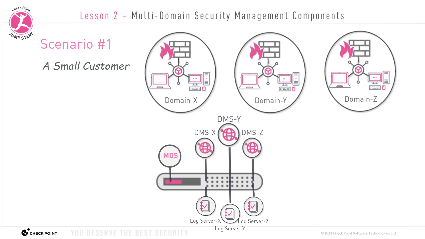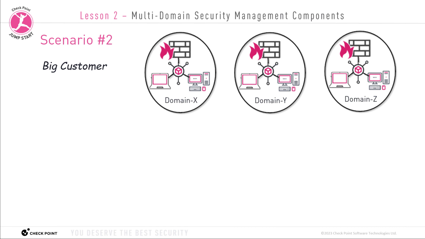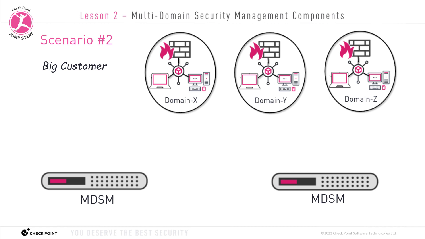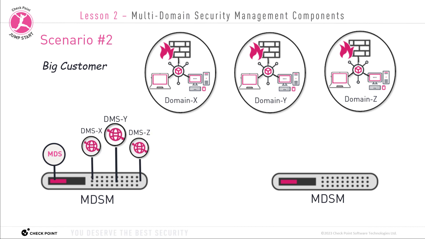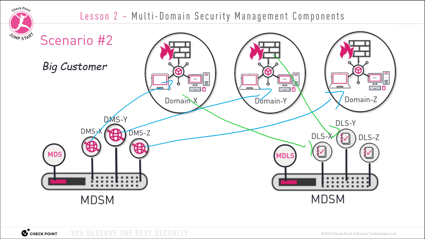Scenario two: now let's say we have a bigger customer — a large service provider — with a large customer environment. To free up resources on the MDS server, we want to separate the logs and store them on a separate, dedicated log server. In this scenario, we need two appliances. On one appliance, we install the MDS — the multi-domain management server — with multiple DMSs, one domain management server for each domain. On a second appliance, we install the MDLS server — the multi-domain log server — and create separate DLSs, one domain log server for each domain. Each domain is managed by its DMS on the MDS server, and each domain's gateways send logs to a separate DLS on the MDLS server.